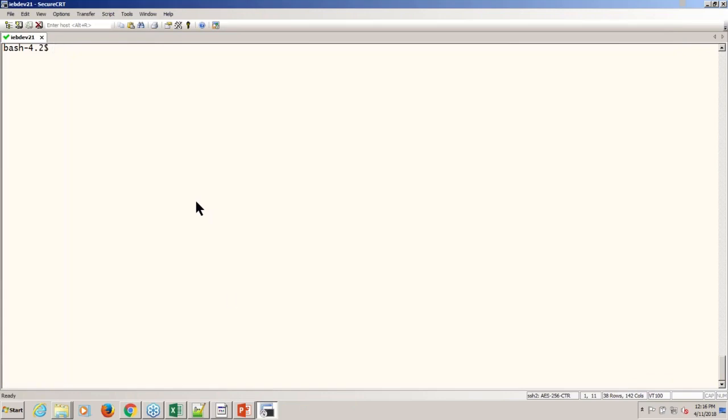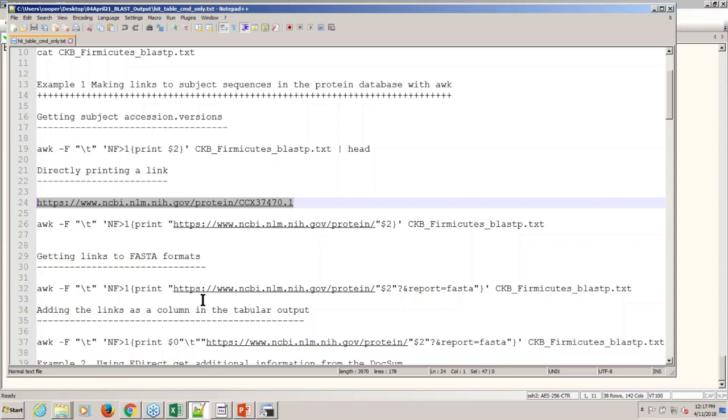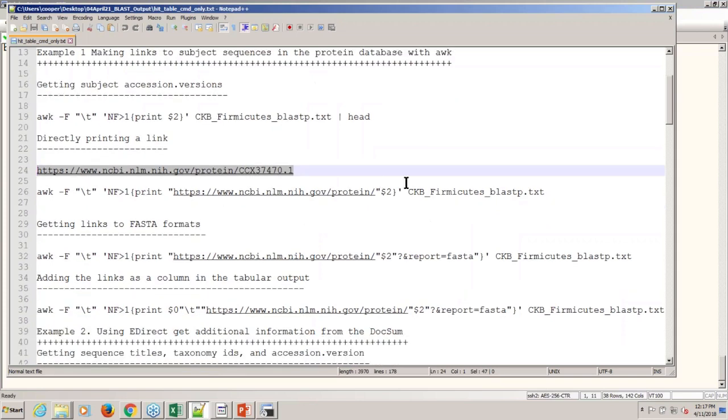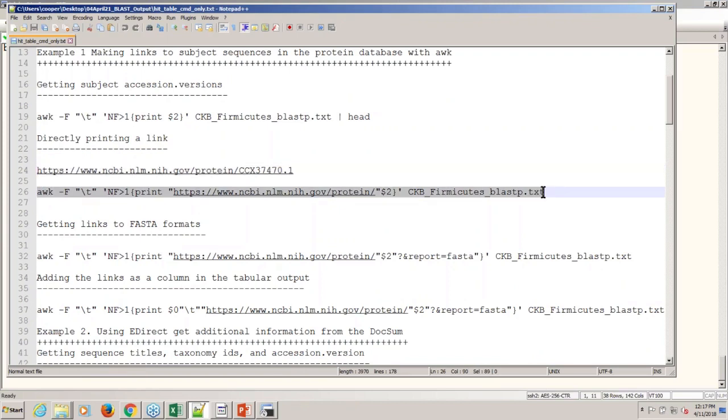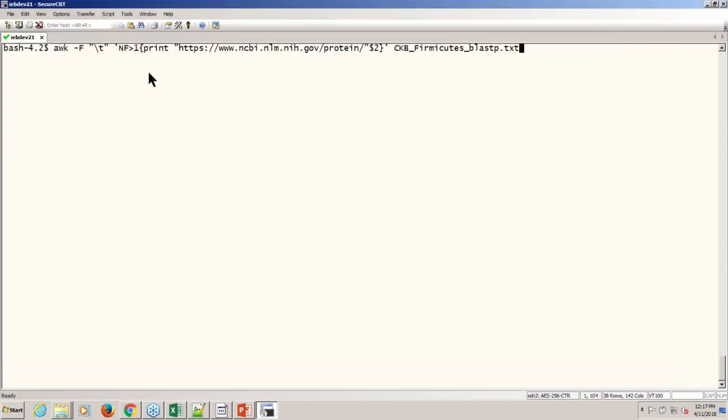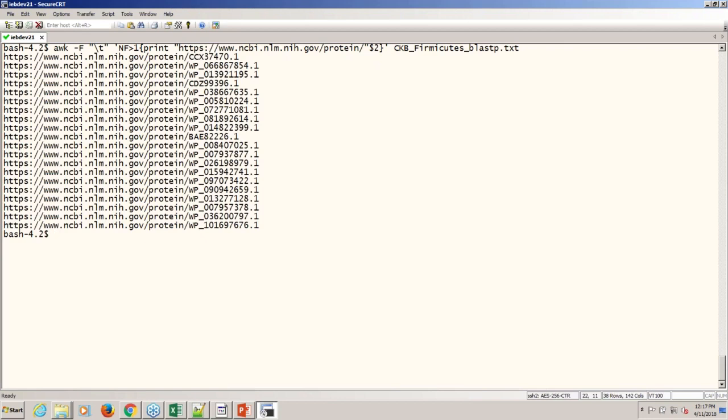So what I can do is use awk again in a very simple way. Basically, it will print that as part of the print statement here. Then it will print $2, which is the second column. And then I will have a set of links that I could just copy paste into my Excel file. So this is just a print statement, since I know the base URL is consistent. And then there you have it. You could simply copy paste that if you want to.